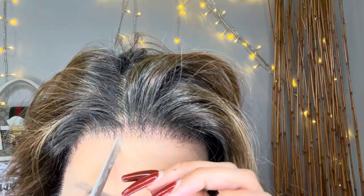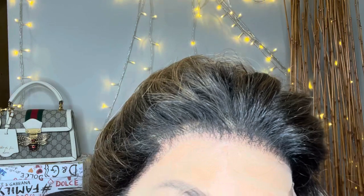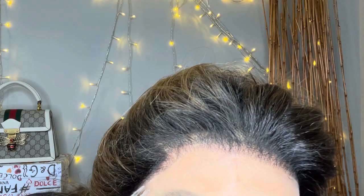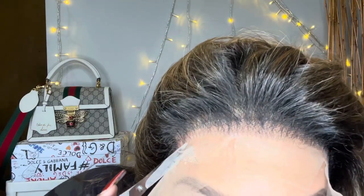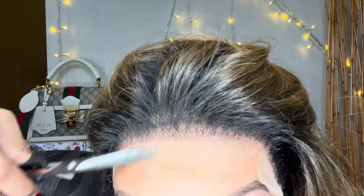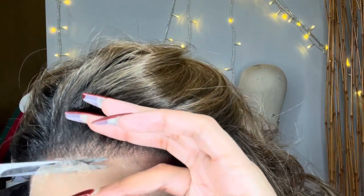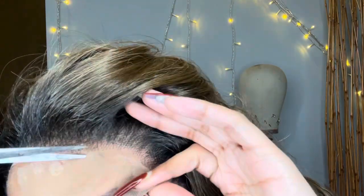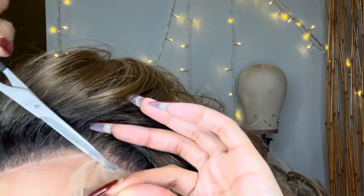Now it's time for cutting the lace. What I like to do is take a few slits and go from there — it's a lot easier. If you don't have razors, I highly suggest you do not cut straight across. You want to clip the lace — pull it up and clip at the very edge. Clipping creates more of a rigid look and helps give a more realistic illusion of a scalp and hairline.